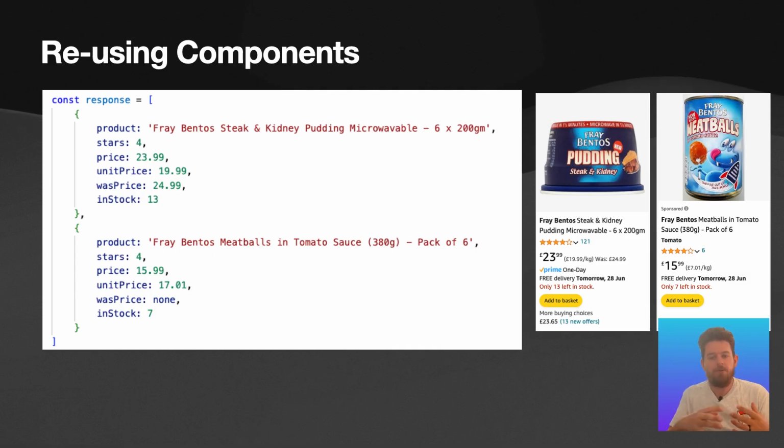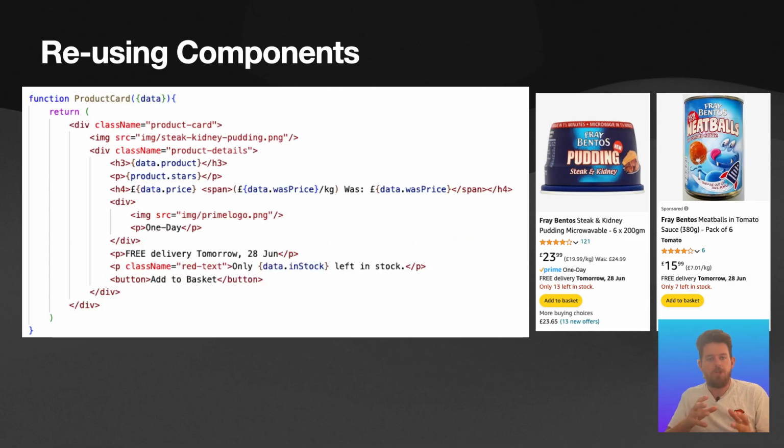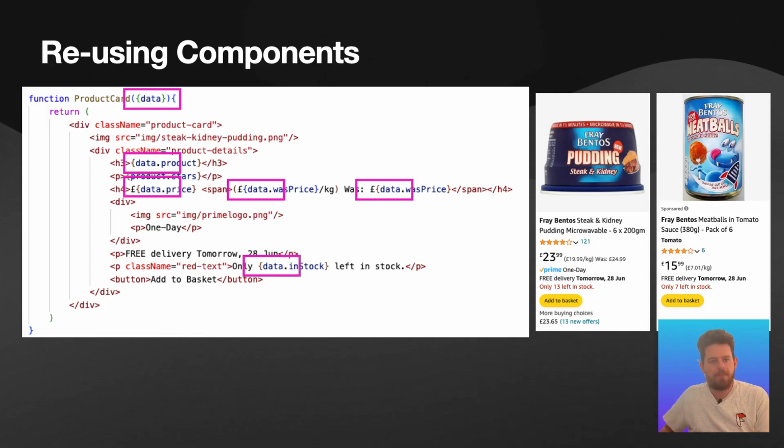So if we just make a few little changes to our component, we can instead feed in that data. Now there would be a little bit more going on here, for example, to make the stars actually show the stars rather than just the number 4 and stuff like that. But this is essentially how we then pass in that data. We would pass it into our product card here, and we've just called this variable data here, this property or prop, data. And then we're handing that down into all of these little bits of HTML here.